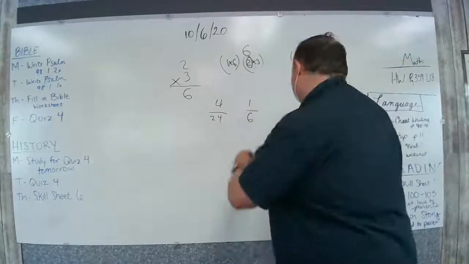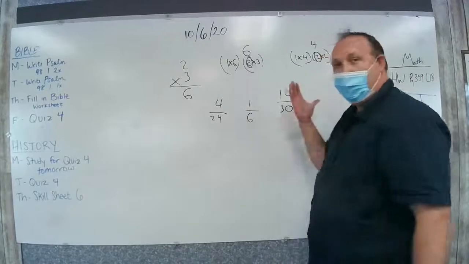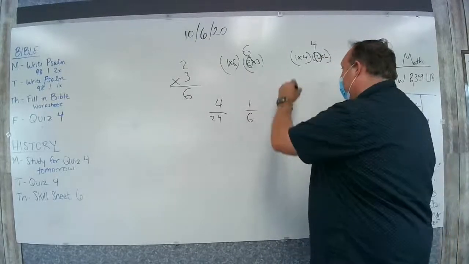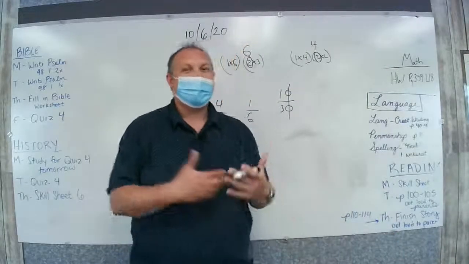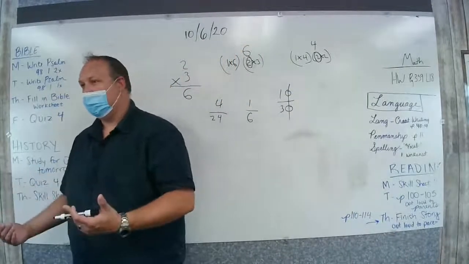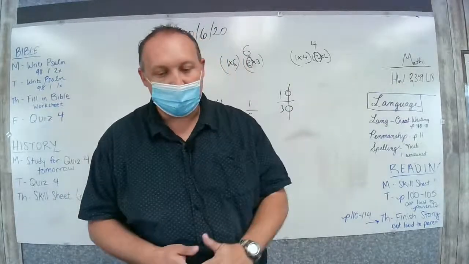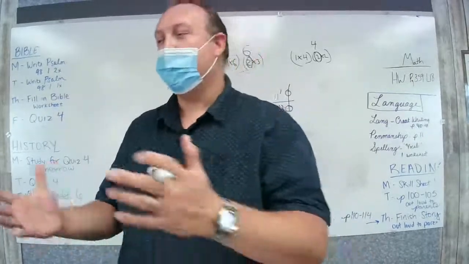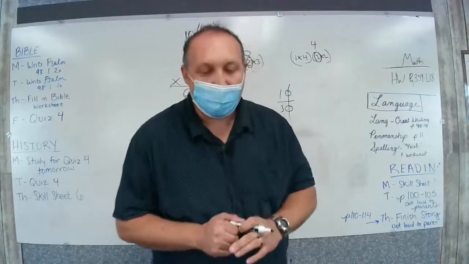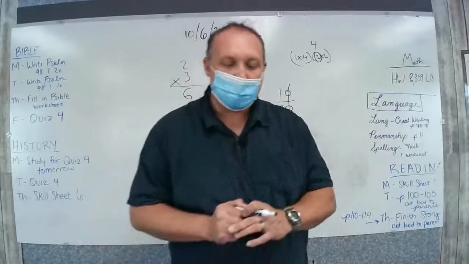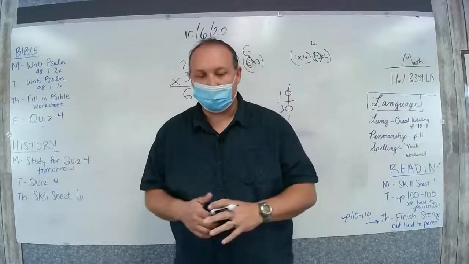Or if I have 10 and 30, I know that my greatest common factor is 10. Drop my 0, so I get 1/3. Okay? That's why you need to know greatest common factor. By knowing the greatest common factor, I can then use it later on when we cover fractions. So when we talk about factoring, we're talking about breaking a number down into the pairs of factors.